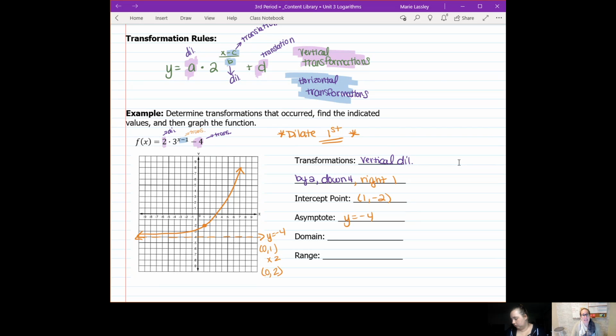All right, last but not least, domain and range. Domain is easy. It's -infinity to +infinity. Just because we got some transformations in here and changed our base number doesn't change what we're allowed to plug in for x. We can plug in anything we want for x, and it will give us some kind of value for y. All right, but we did change our range because we changed where that asymptote is. It's now down at -4. So our range now starts at -4. We can't include -4, so we use a parenthesis, but we are still going to go to +infinity. All right, so there's our range value.